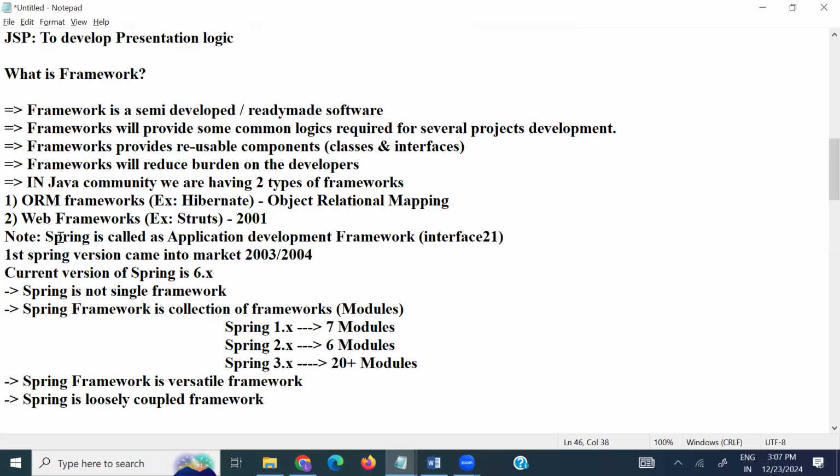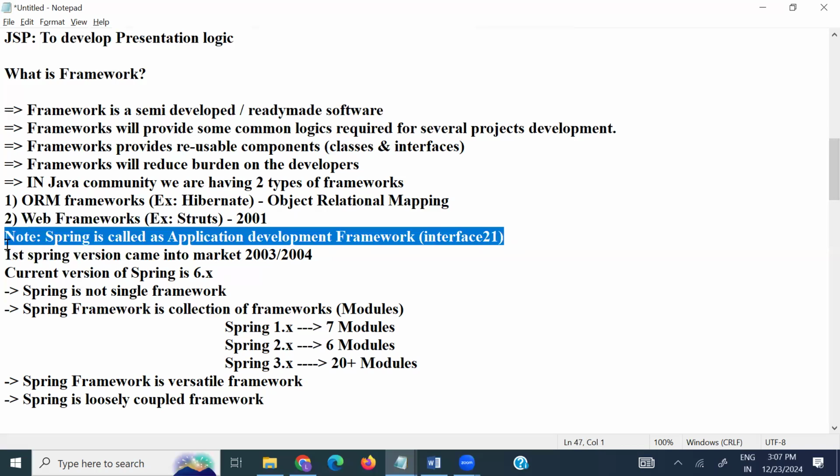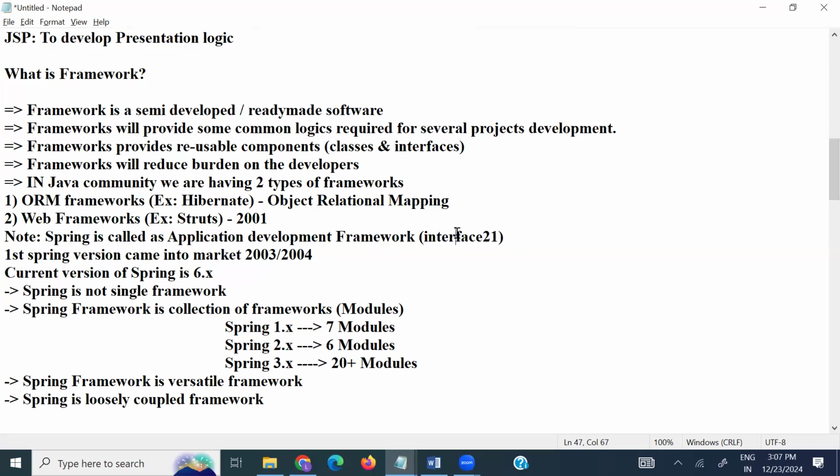And here Spring is called an application development framework. End-to-end applications they will implement. Interface21 firstly implemented it. The Interface21 company introduced the first Spring version into the market probably in 2003 end or 2004 starting.